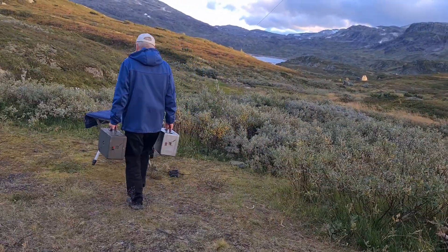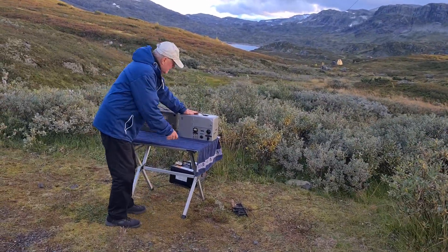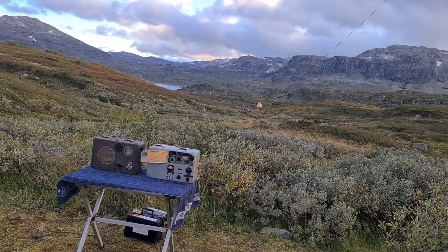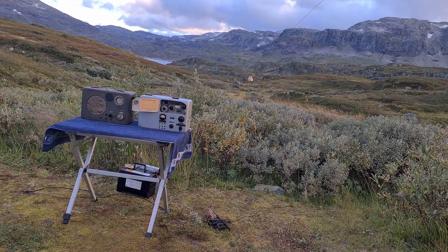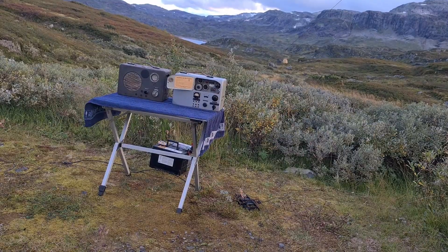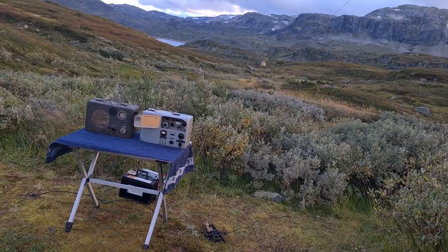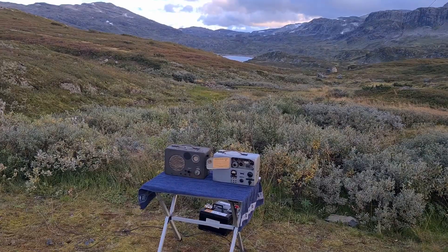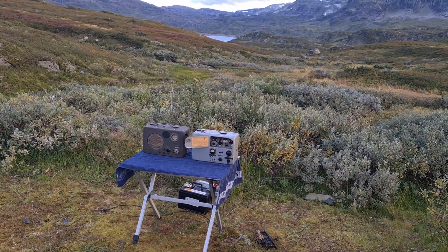Welcome to the incredible mountains of Haukeli Fjell in Norway. At over 1,000 meters, this landscape is a breathtaking sight — a world of its own. Today, we're bringing a piece of history back to life. I have with me a Radione R3 receiver and an RS-20 transmitter — radios once used for secret communications. From this epic location, we will try to make contact with a station hundreds of kilometers away. Will we succeed?